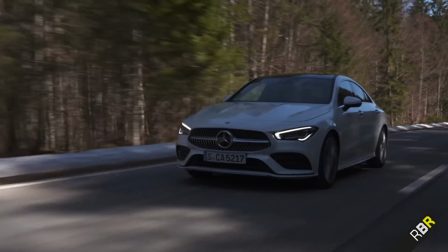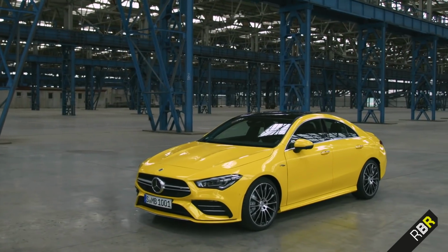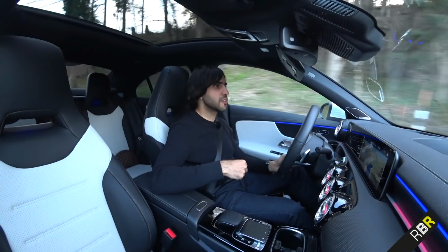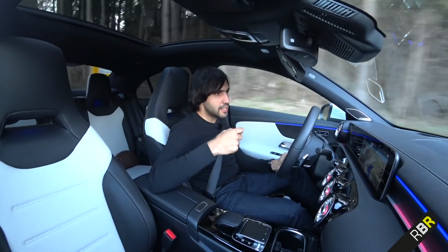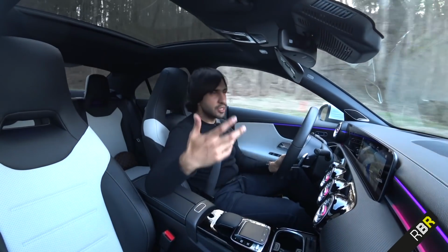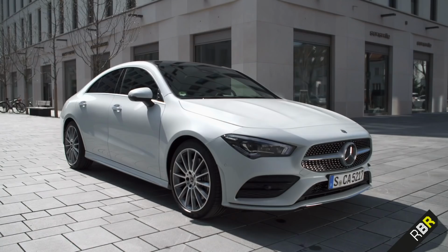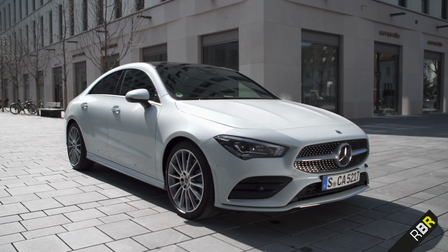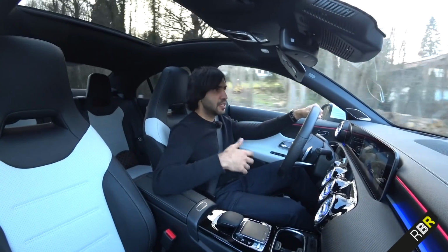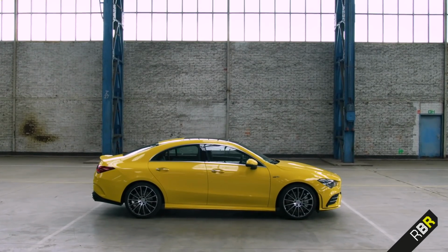But things get worse then if we consider what's coming up, and that is the CLA 35 that I want to concentrate on. Let's forget about the 45 for a minute. I saw a really good series on Instagram of stories that Chris Harris was doing about the top selling cars in the UK, and one theme that was running through his stories was how expensive these cars are becoming, like C-classes being 40 odd grand and Polos being 30 odd grand, etc. Now, when you've got a car like this CLA, which is probably going to wind up being mid to late 30,000s, you could probably end up going for the CLA 35 with some ease because everyone's going to lease the car. And that is still going to cost you half as much as, say, the entry-level diesel CLS.